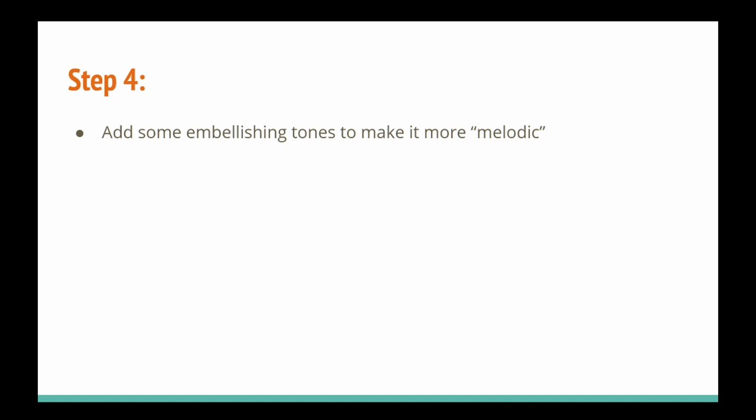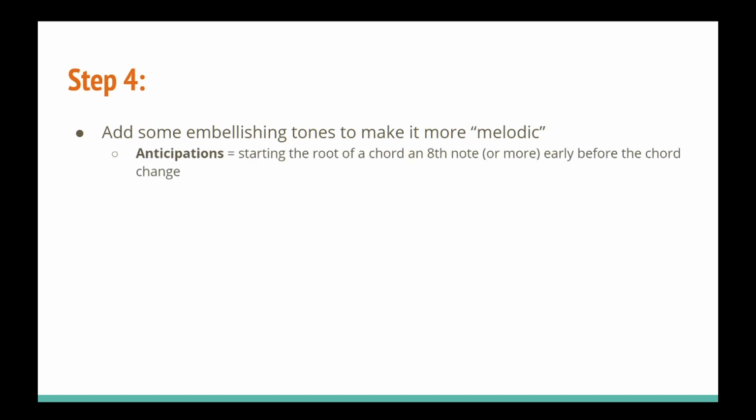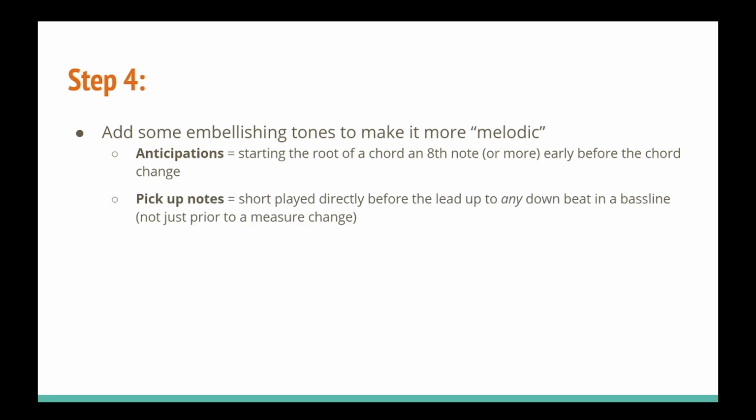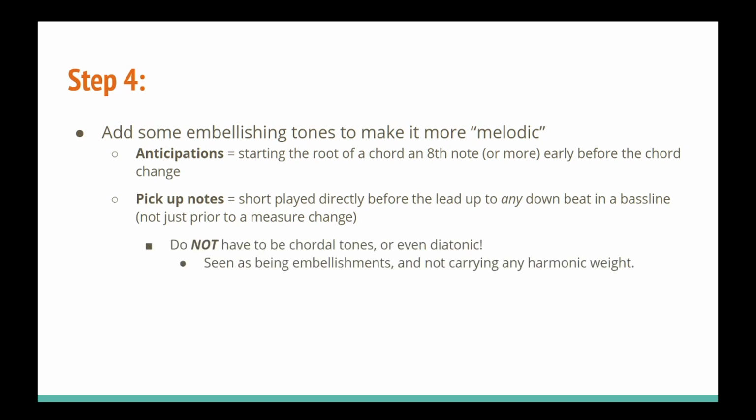The first is to start our root notes an eighth note early. This is called an anticipation, and it works wonders for building forward momentum. We can also use pickups prior to any downbeat in the bass line. So that's beat 1, 2, 3, and 4. We just play a quick eighth note on the offbeat to help emphasize the following note. These notes don't need to be a root or a fifth, since they're so short. They're seen as just building into the next pitch and focus more on emphasizing their target note than providing harmonic weight themselves.